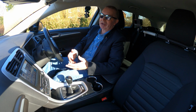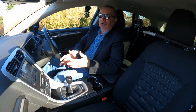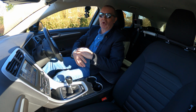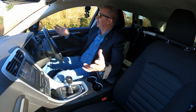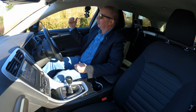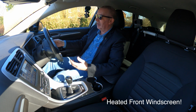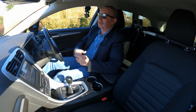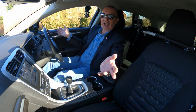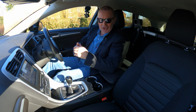But the best thing about it, and another thing I've said for quite a while, is they should do away with audio equipment altogether in cars and give you stuff that you really need or comes in handy, like blind spot warning lights, heated rear screen, which this has got anyway, and perhaps heated steering wheel, reversing camera. The blind spot warning can actually save a life, whereas touchscreens are just stupid.